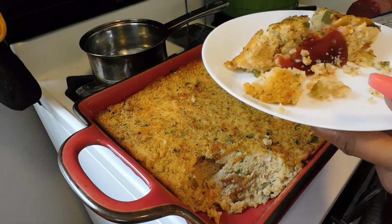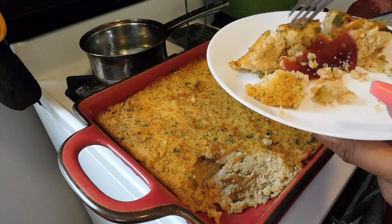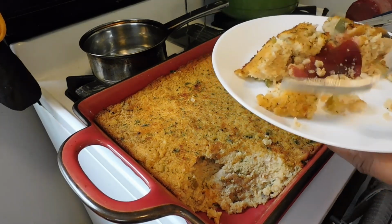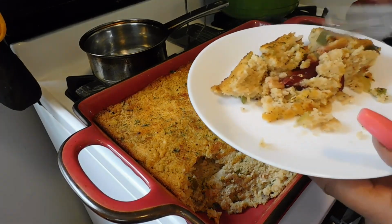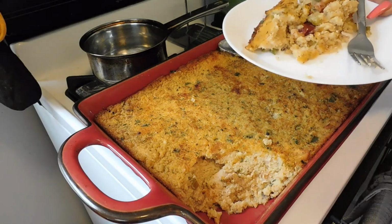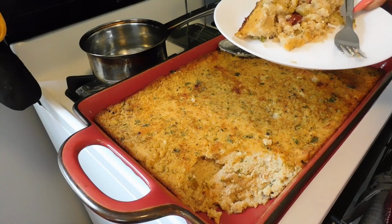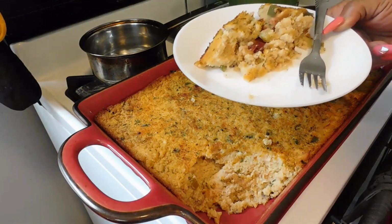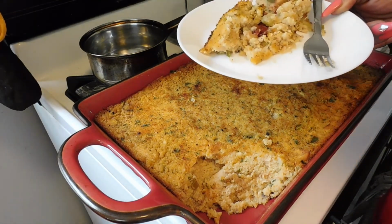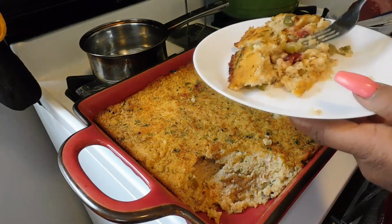Don't forget, you guys. But anyhow, it's so enjoyable, just like I imagined. I've been cooking it for years, and sometimes I add the onions and sometimes I don't, but anywho, it's not necessary.